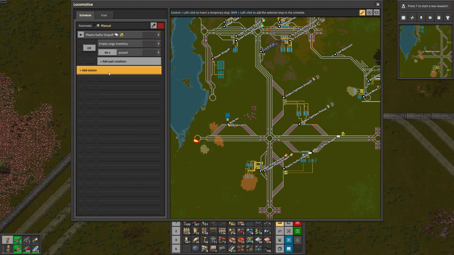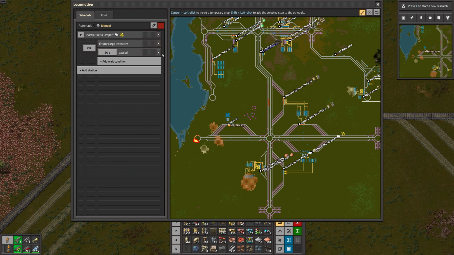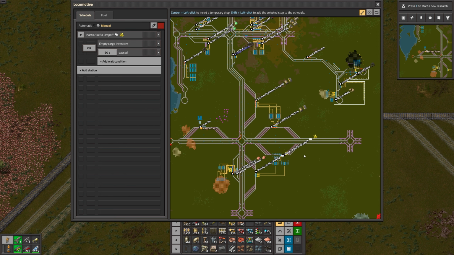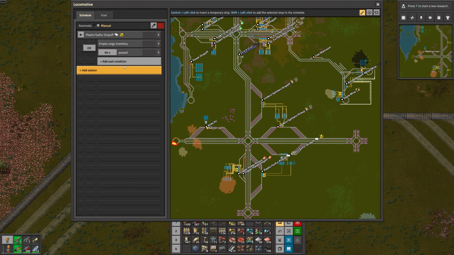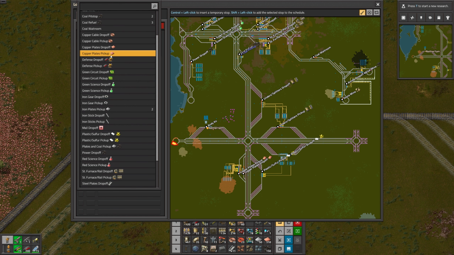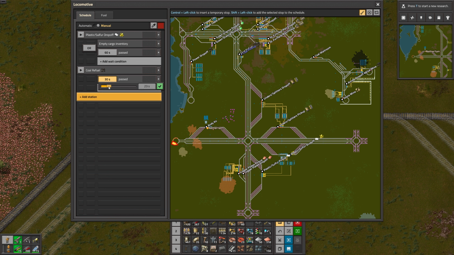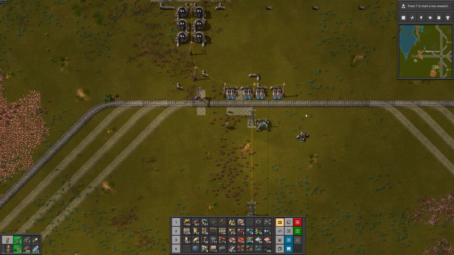And then that's fine. And then actually, no, I think it makes more sense flow wise. No, I guess it doesn't matter. It's the same. We'll send him to a coal refuel stop for, what was I doing? 10 seconds? That should be plenty. And that's it. I think that will be acceptable for what I want him to do.